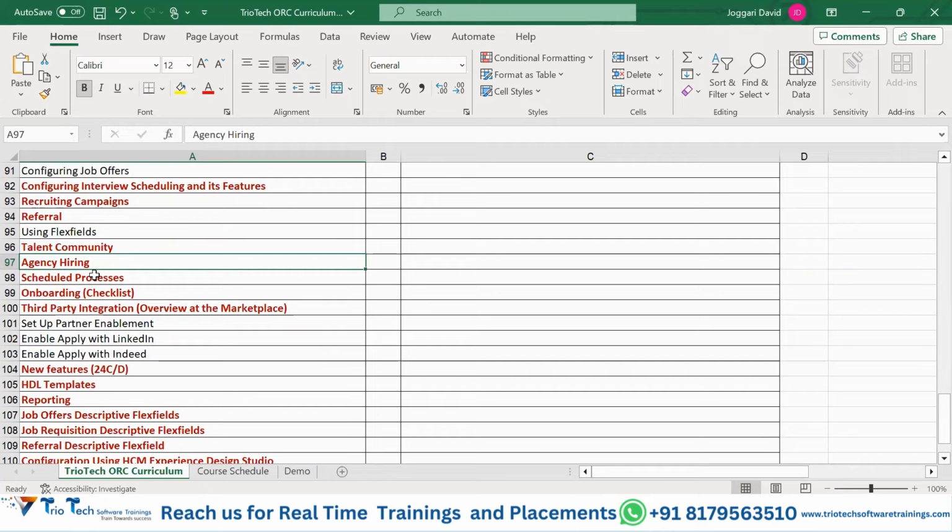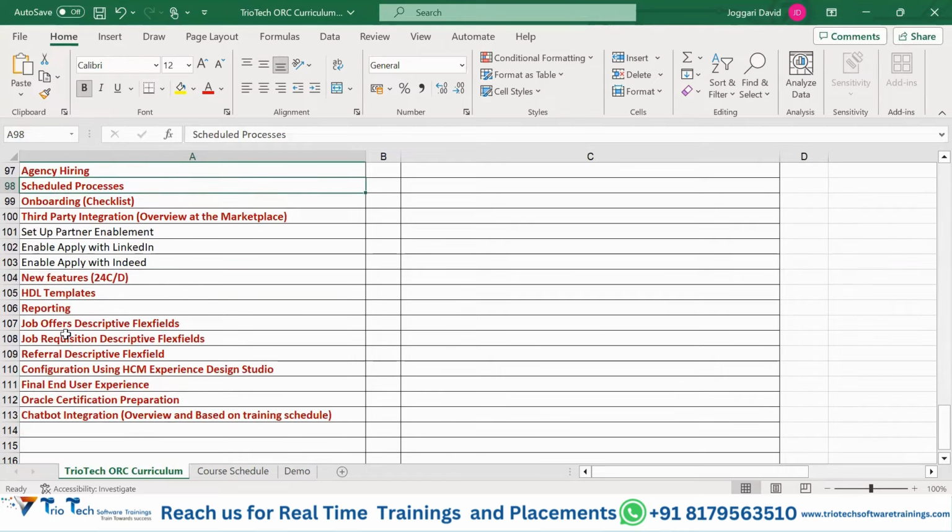And we have the schedule processes. That means whatever we configure and whatever actions happen on a daily basis, we'll see which schedule process is responsible. Let's say if one candidate is applying, it should not directly show up in the application at the same time, right? I should do it in a bulk manner. I have a dedicated schedule process for the candidate applications. If I have scheduled that for every 5 minutes, then I'll be able to see whoever candidates applied in the last 5 minutes. Similarly, we have a lot of schedule processes. Once we see the entire recruiting life cycle, I'll be able to brief you about the schedule processes.